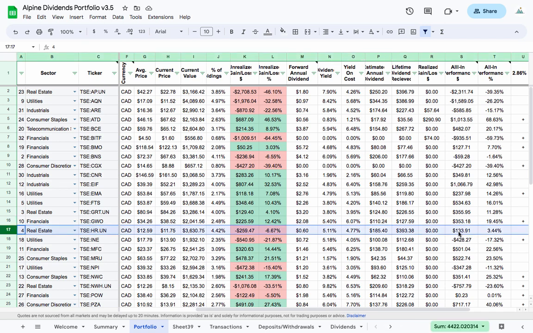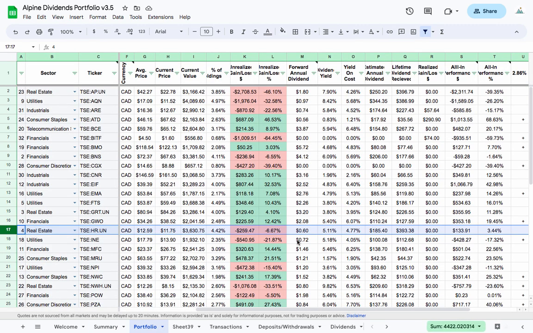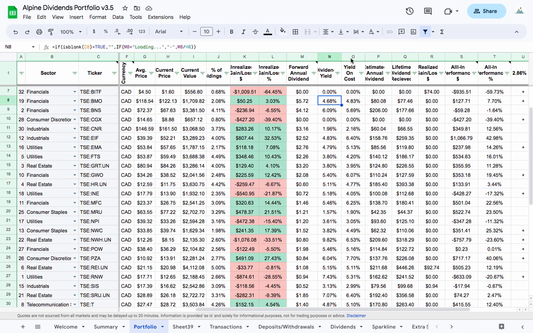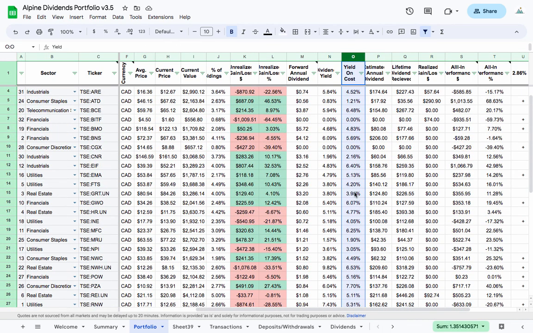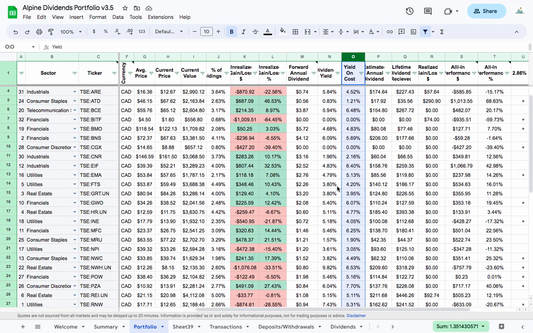Maybe it's up. It's up 3.44%, and my entire account balance is only up 2.2%. So it's actually beating my average when you consider the all-in performance. So anyways, bit of a rant about that stuff. You can also track stuff like yield on cost. It's not really important to me, because yield on cost is focusing on the prices you got in the past and not focusing so much on the amount that you have today. But still, a lot of people I know like to track that, so it's in here as well.